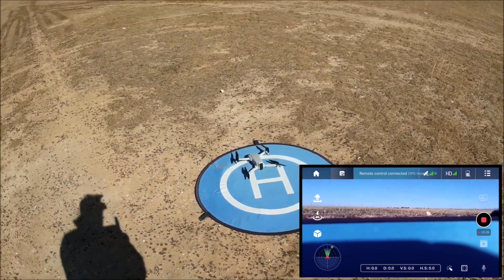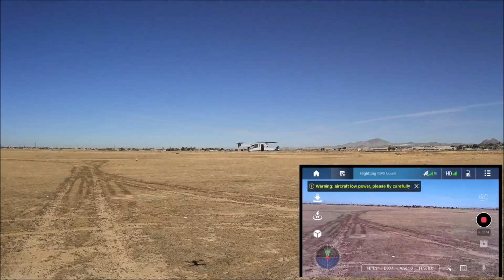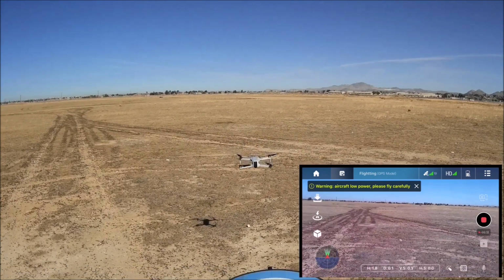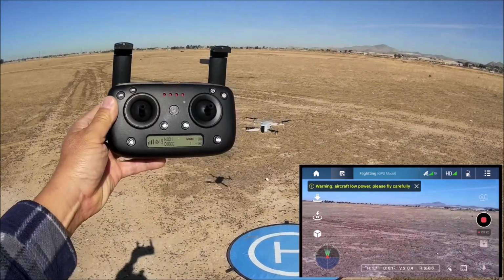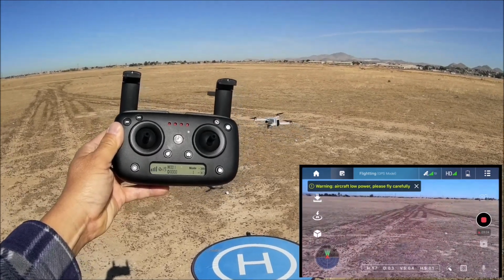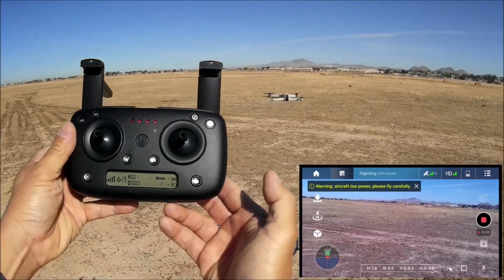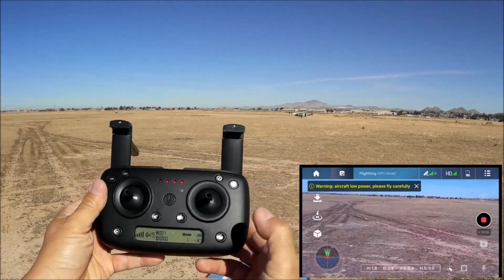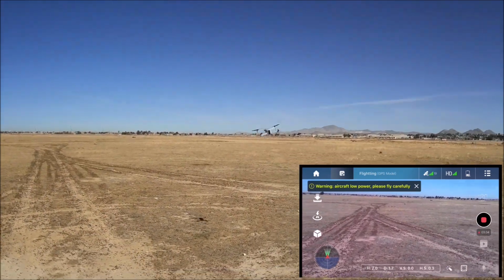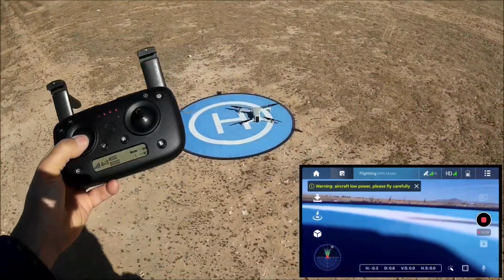I'll try it one more time. Still kind of yawing by itself. Look at that. It's going to start toilet bowling at any minute now. See that? Oh, this is dangerous for a beginner. Oh yeah, dangerous for anyone. Matter of fact, yep, just plop it and call it a day.